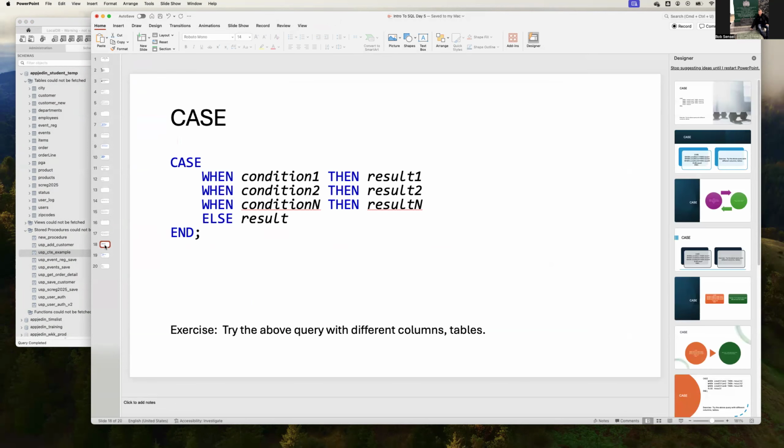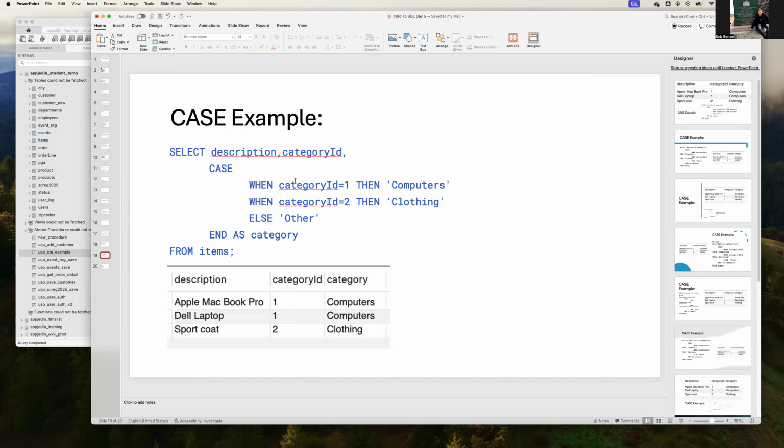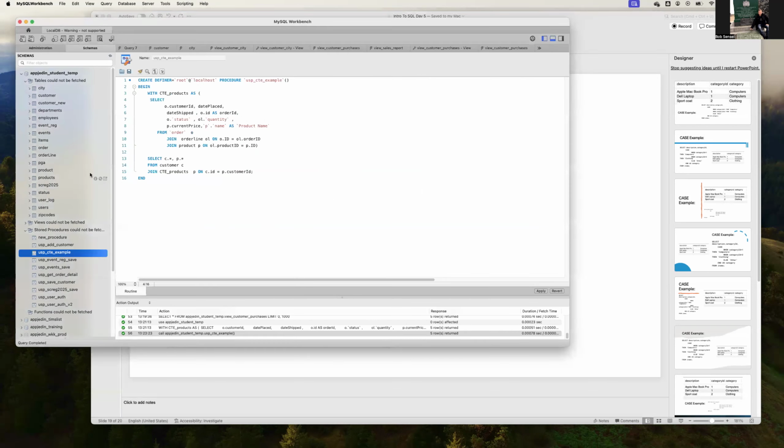Now the when clause allows you to look at a value and transform it into something else based on a condition. In programming languages, this would be similar to an if statement. So here's an example. If we look at our items table, there we go.